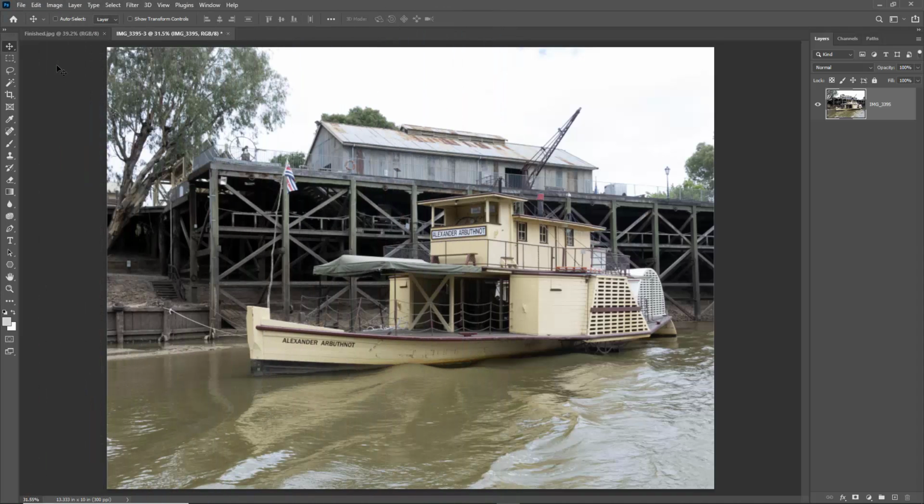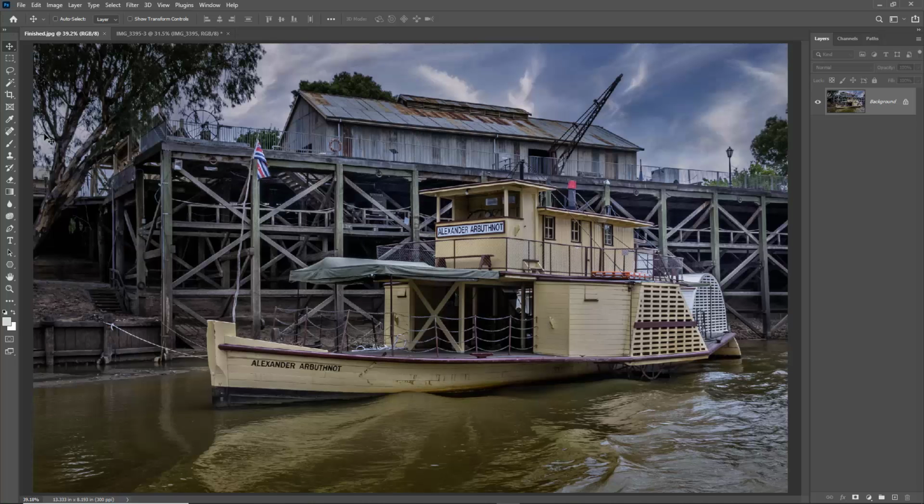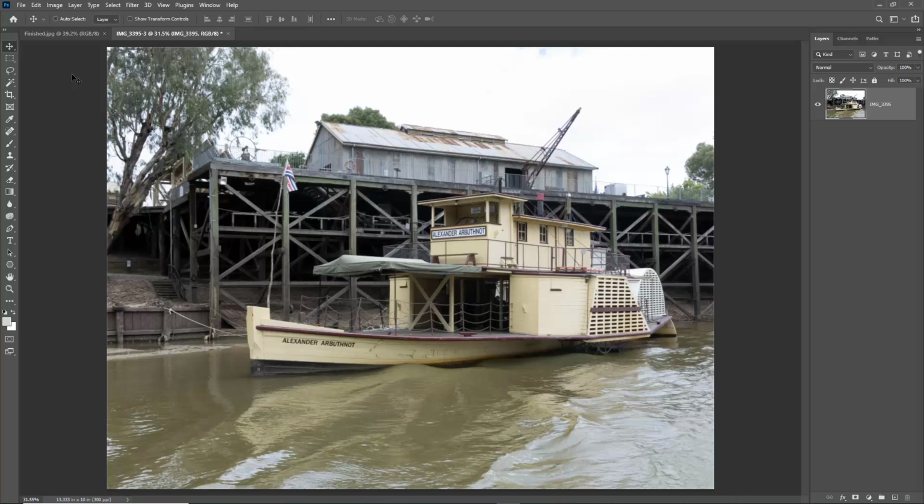Now as we look back at the original image, I suppose we could make the argument that exposing for the shadows, especially when we see the image we've created, wasn't a bad thing to do. But on this occasion it was done by accident rather than by design. So when we're looking at the final image like this, it is nice to know that the software we're using is capable of restoring an image which, at first glance, may appear to be past its sell-by date.